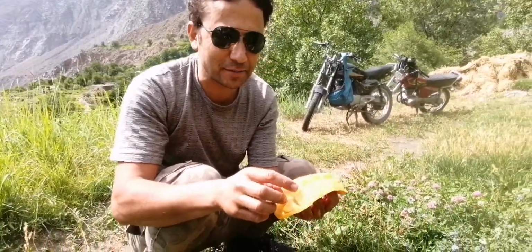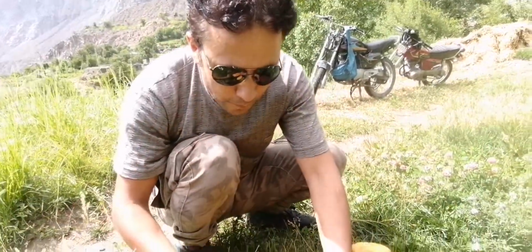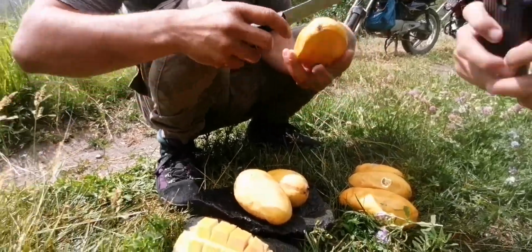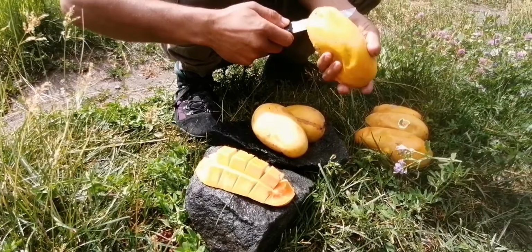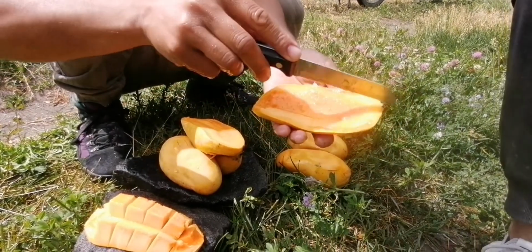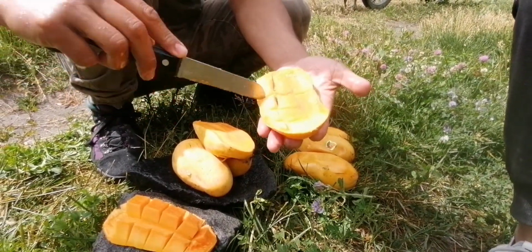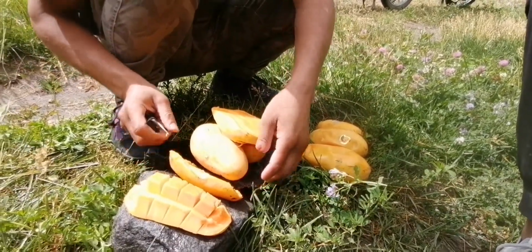This is awesome. This is one of the best ways to eat mangoes. Make another slice. Again.